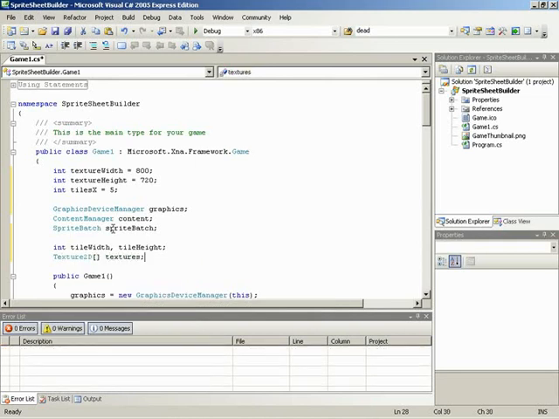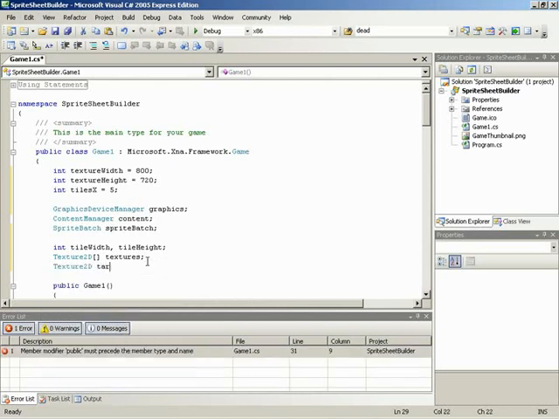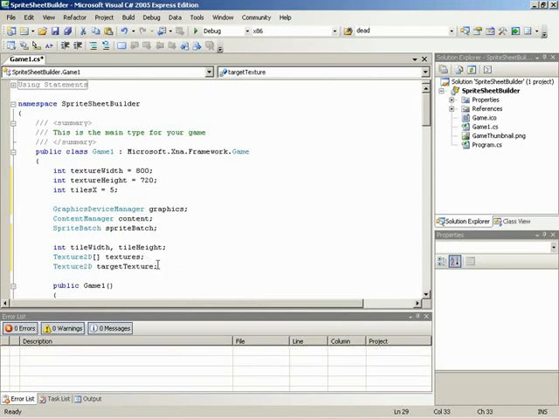And this will be used to hold references to all of the textures found within that folder. So as we saw in that folder that had 29 images, we're going to create an array with that many elements and store all of the textures in Texture2D references. And of course our final field is going to be the Texture2D called target texture. This is the texture that's going to hold the data of the assembled sprite sheet.